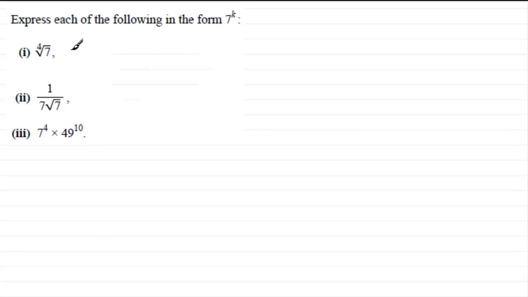To be able to write the first one in the form 7 to the k, we've got to remember the nth root rule of a number. If you're unfamiliar with that, it's x to the power 1 over n is equivalent to the nth root of x. So if we pick up on that rule here, n is the 4 and x is the 7, so this is going to be equal to 7 to the power 1 quarter.